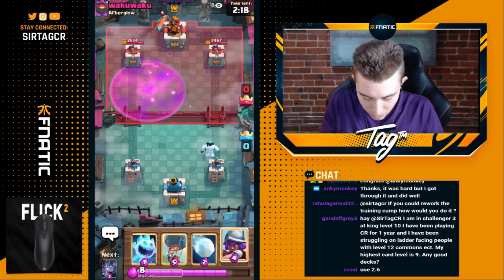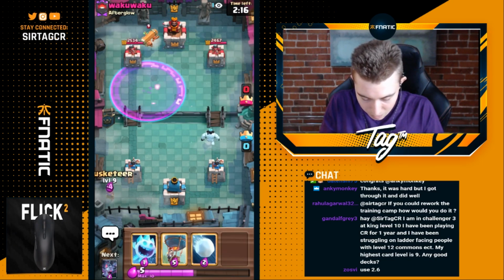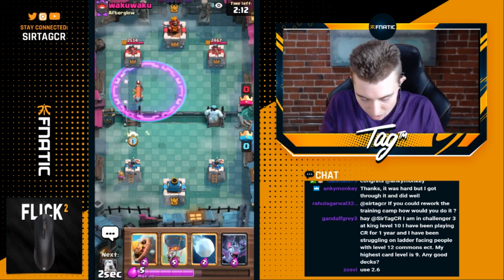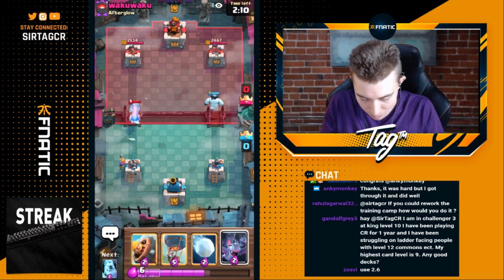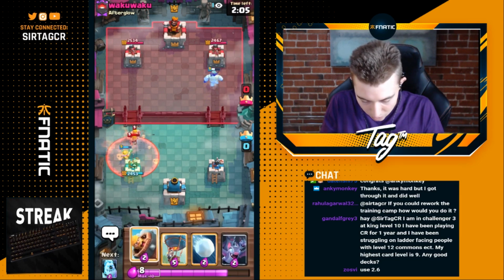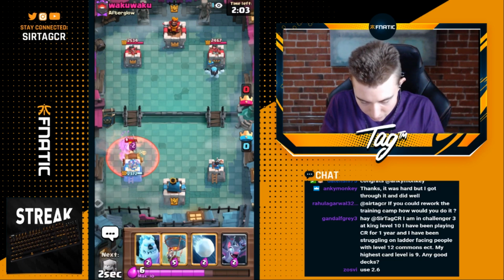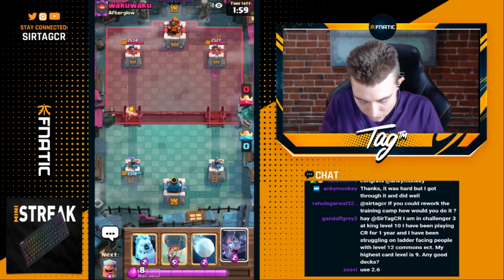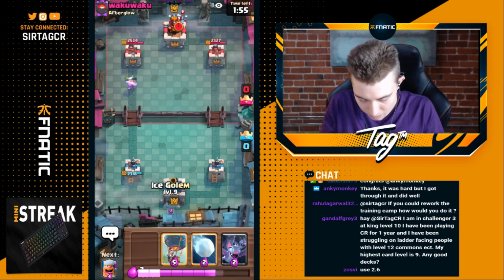So, definitely wanted a point for Musketeer in the back here. He probably doesn't end up having Lightning, so just want to end up going for an Ice Spirit as well. He's going to end up having Poison with this deck, I presume, usually. Yeah, there it is. So I can definitely go for a Barbarian if I want to. Make sure that we deny all damage here. And the Barbarian is out of range of the Poison. Very cool. He's not going to spam me on that side, right? Just going to end up cycling minions in the back.